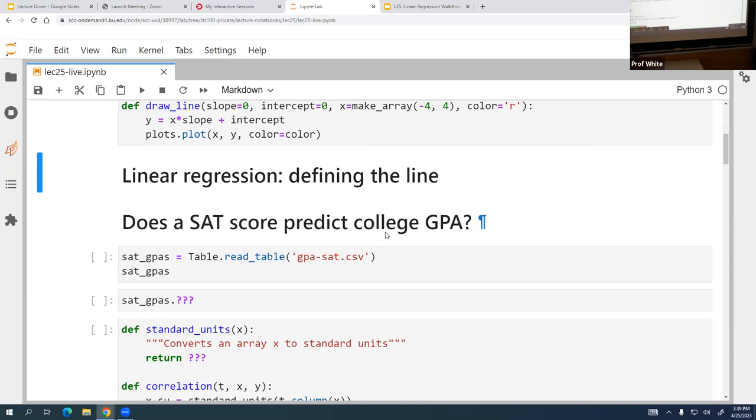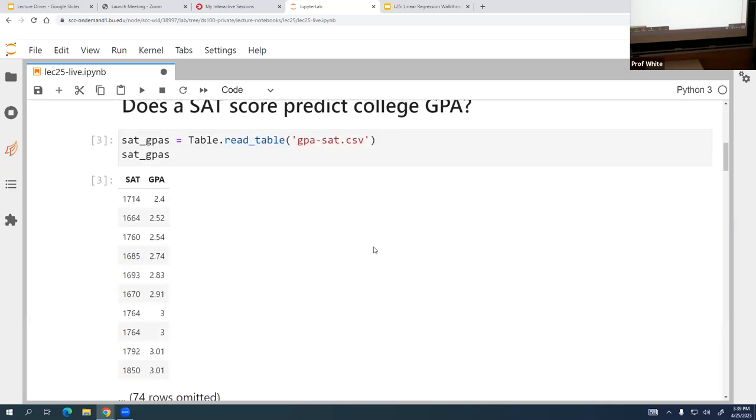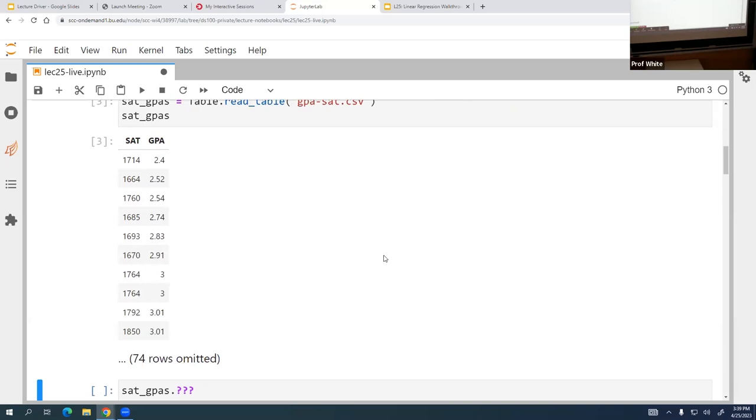So the question we have here is, does the SAT score predict college GPA? And the data set that's there is some examples. However, what I want to point out is there's only 84 rows. So what should we consider when there's only 84 rows of data? That's not super. So what approach can we take to try to make it more representative? Bootstrapping. Okay. So when we have a small amount of data that we think isn't bad, but we don't have a lot of it, we can use bootstrapping to try to make it better. And so that's what we're going to do for this approach.